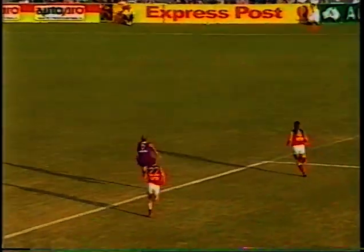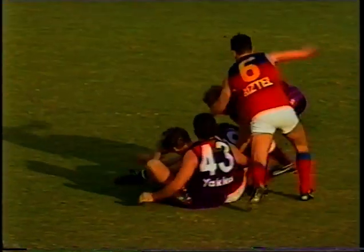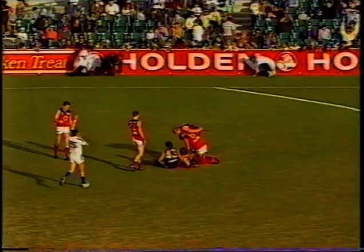So 53 points the margin and 15 seconds left in the game. Any more for the Dockers? Atkins has it for Fitzroy. His kick out wide towards half-forward flank. Paxman after it. Gathers the bouncing ball. Short pass to Hawking, who's kicked 3. Comes to a dead end there. Time's up. Full time.